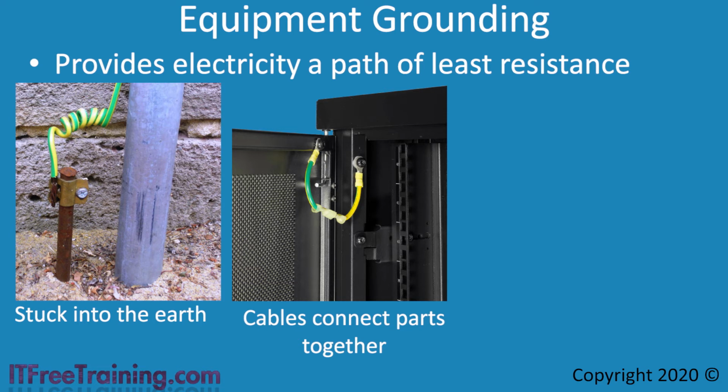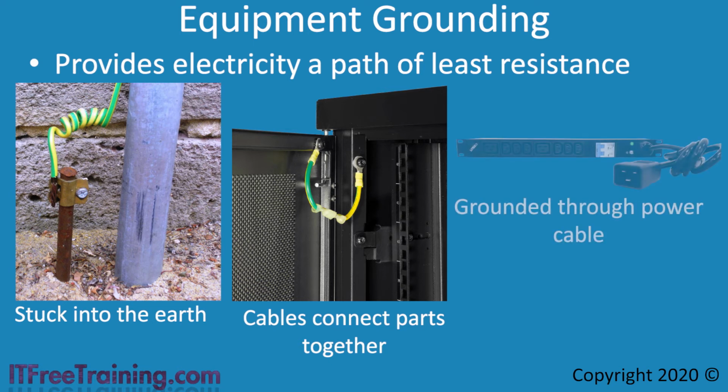When looking at a server cabinet, you may or may not have a grounding wire. Many server rooms have a raised floor, making it hard to attach a ground wire, but not impossible. To get around this, many server cabinets are grounded through a power cable. Many server cabinets will have a power distribution unit either built in or screwed into the cabinet, which will be attached to the power. A power distribution unit is essentially a power strip like the one shown. Using this, if the cabinet is short-circuited and becomes live with electricity, the electricity has somewhere to go.